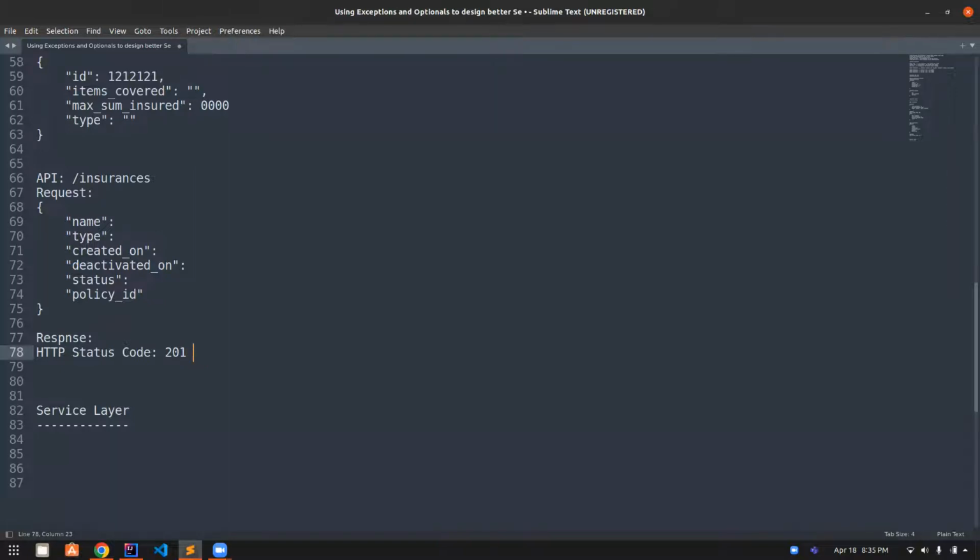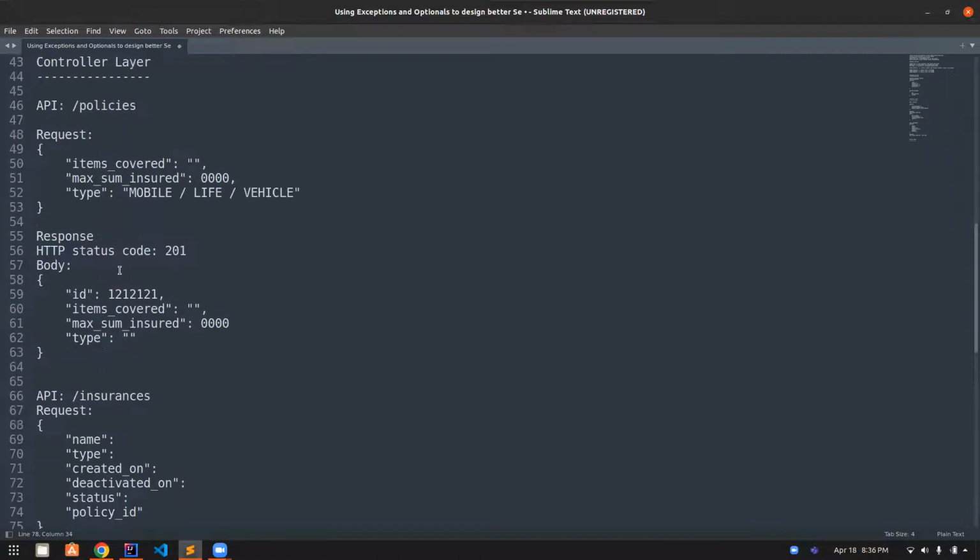You can have other things like 404 if it's not found. So let's say you pass a policy ID which doesn't exist, so you'll get a 404. Let's say you have given some wrong data in the request. For that you'll get 400. 400 stands for bad request. Similarly here, the status would be 201 in case of successful creation, 400 in case you send a bad request. And since you're not looking for anything in this API request, you're just going to create it.